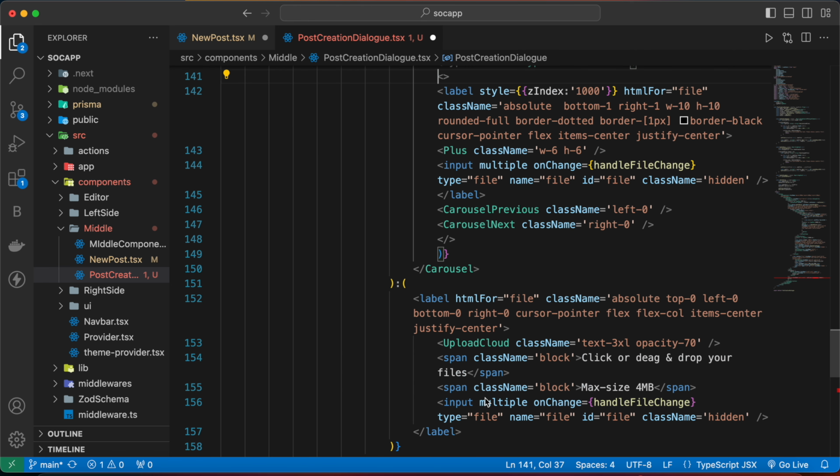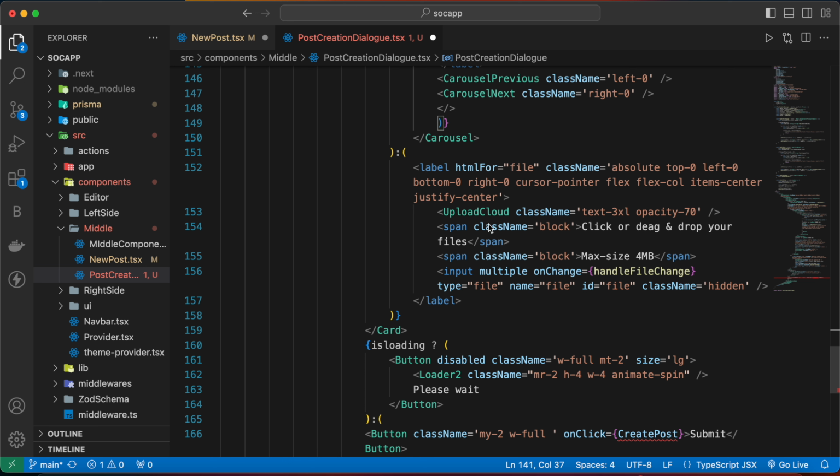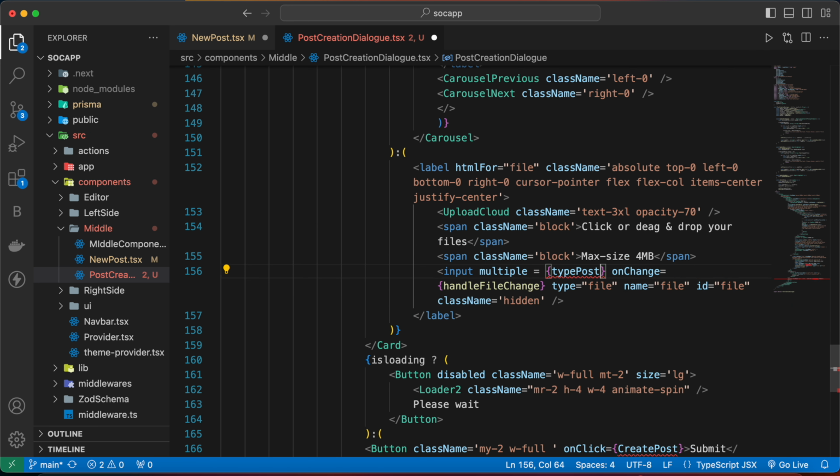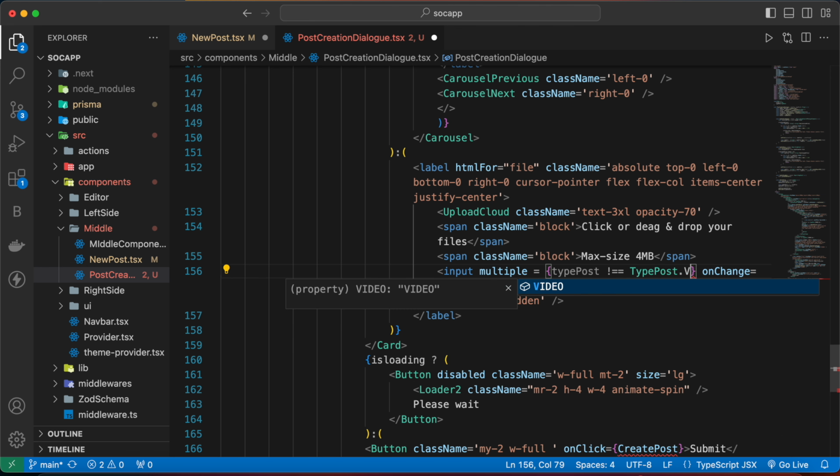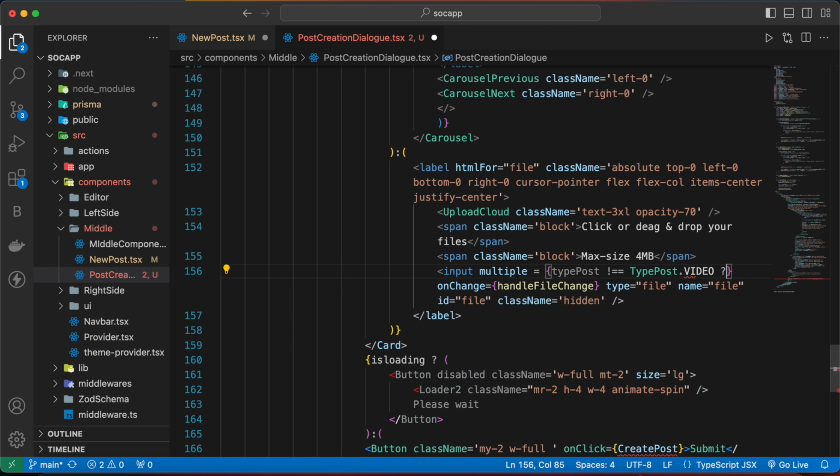Now after this, let's go below, and here we are going to change some things. So we can change this value. So if the type post is not equal to type post dot video, then we are going to make it true.